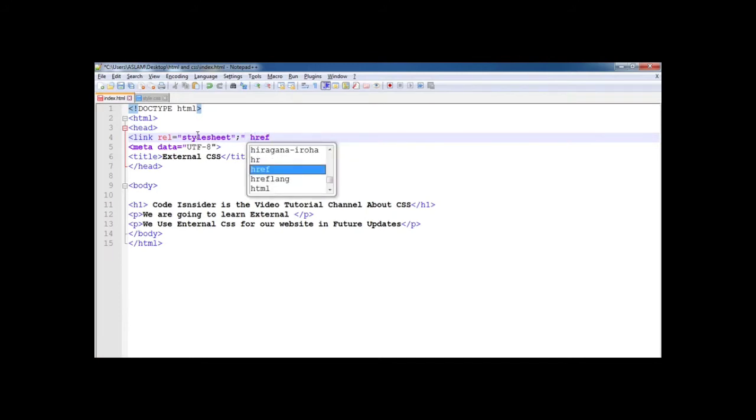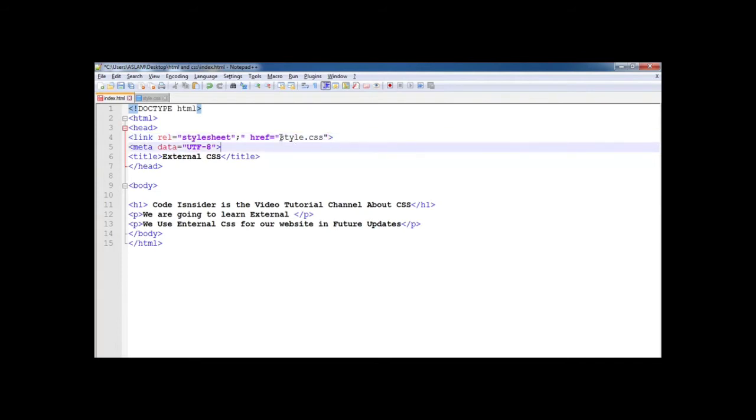Harry, you have already learned how to link. Now here style.css. Now finally we have linked our document. Okay, sorry, I have given here this thing.